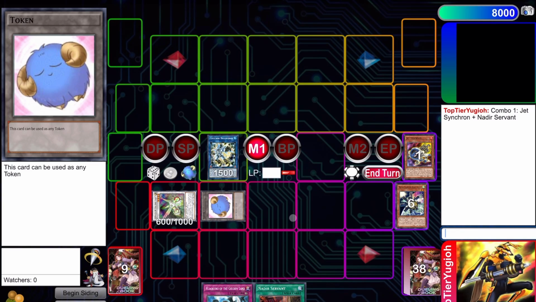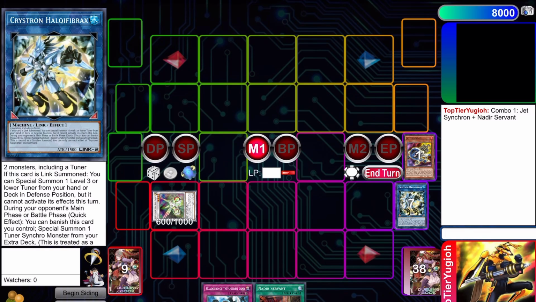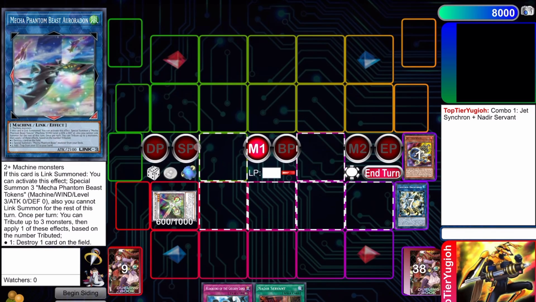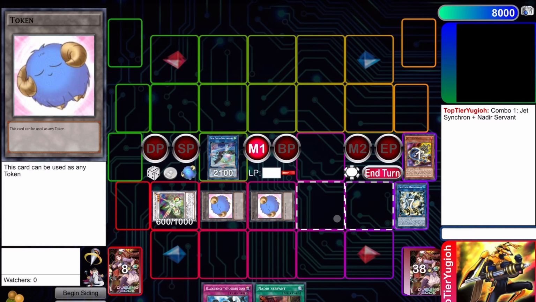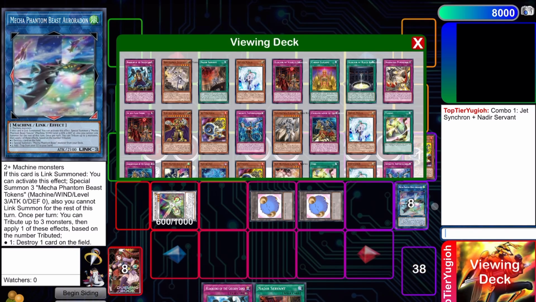Also use the O-Lion effect to summon the token. Now you use the token and Needle Fiber to go into your Auroradon, and then we can use Auroradon's effect on summon to summon 3 Mecha Phantom Beast tokens. Then we tribute 2 of them, special summon the second copy of O-Lion from the deck.